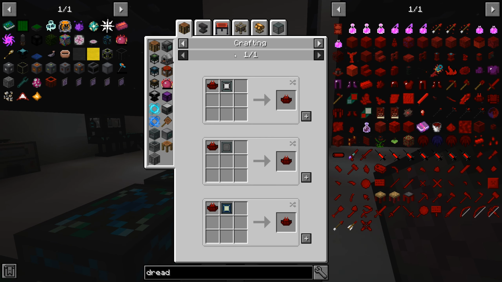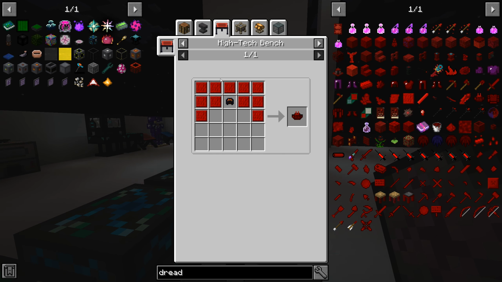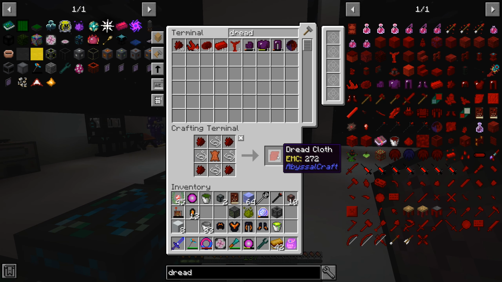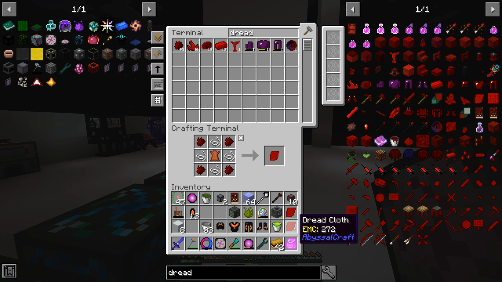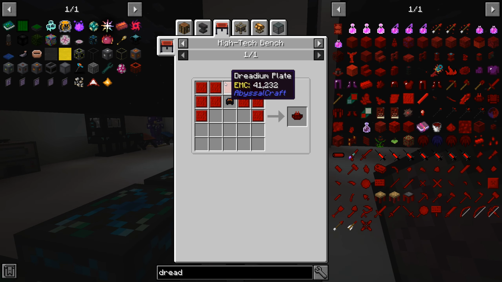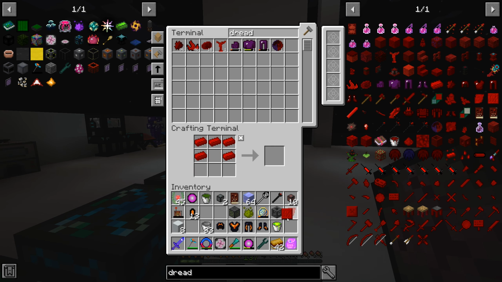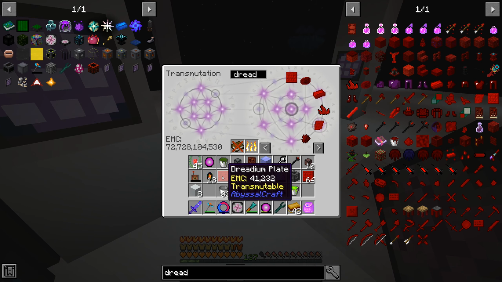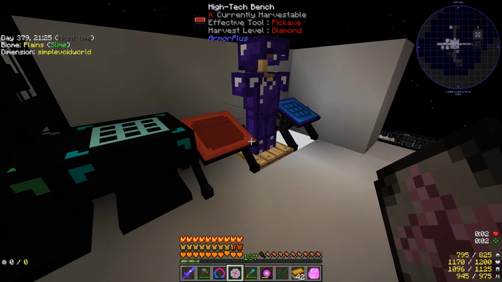Let's just take a look again. So we want a dreadium plate. So dread cloth. We want to make one of those, and I'll just make two of them. And then we'll just go and get it to make one of these as well. So we'll just put both of those in our system. And that should be really easy. Whoops, not one. I want a full stack, please. And that can get that quest done.